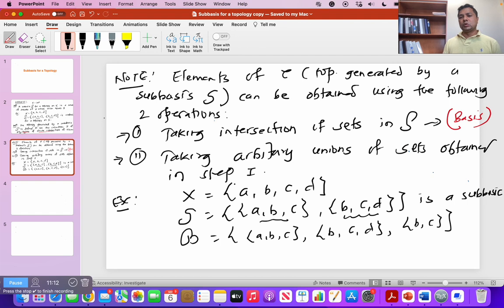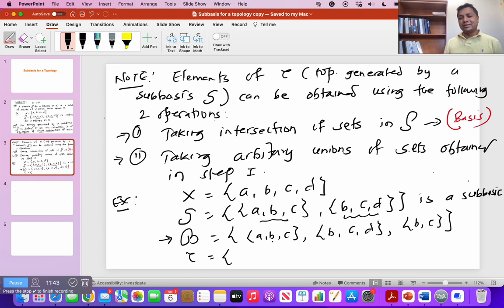Here we want to generate the topology using the subbasis, so these are the two operations that we need to use. We just did the first, and the second one says take the arbitrary union of the sets obtained in step one. In step one we got this collection of subsets of X. Now we are going to take all possible unions of the elements of this set.